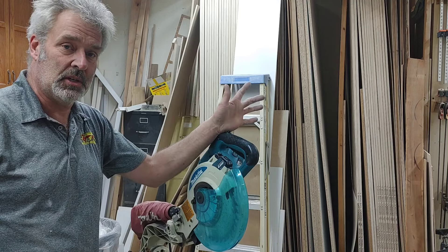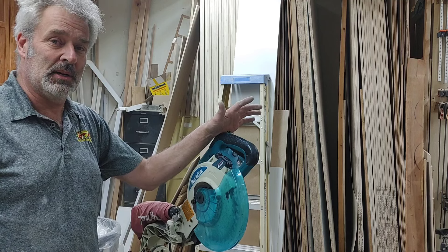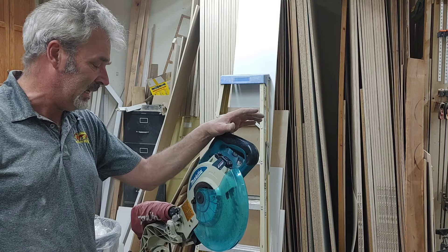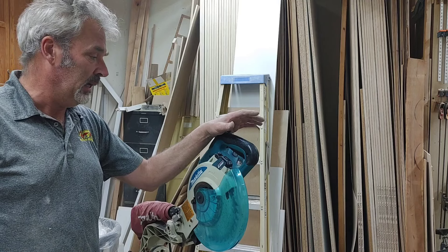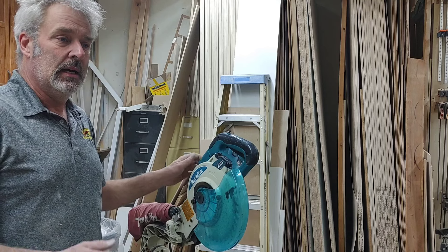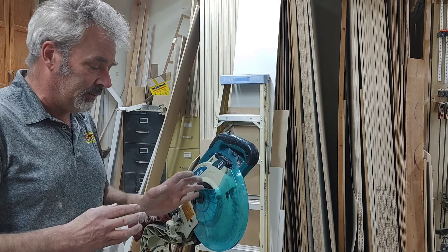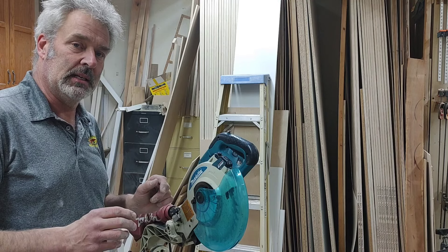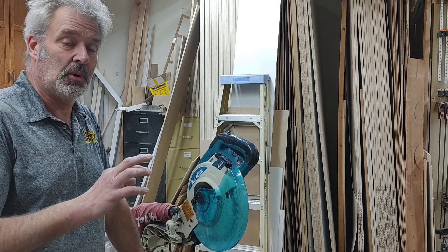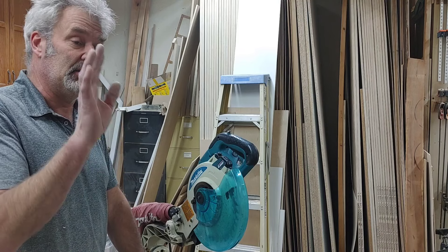It comes at a cost — there's gonna be some sweat equity in this. It's not gonna be a huge rebuild. I don't have to do bearings, there's no wiring, nothing like that. Most of it is adjustment and lube and just final fitting. The guy I bought it from trimmed out his house with it — new casing and base — and he bought it used. Once he was done he said he was gonna get rid of it, which is what he did.